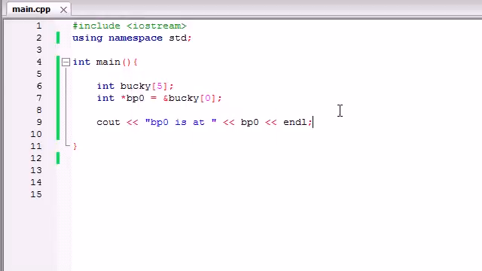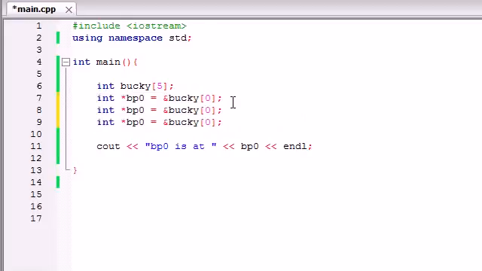So now let's go ahead and build and run this, and we see that BP0 is at the memory address FF08. Okay, simple enough. So since we built an array, and since we know that each integer takes up 4 bytes, we're expecting the next pointer to be at memory address 4 away from that. Well, let's go ahead and build a couple more pointers first. So if that one was at 8, the next one will be at 12, and the next one will be at 16.